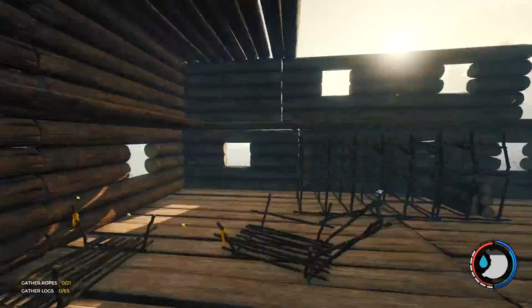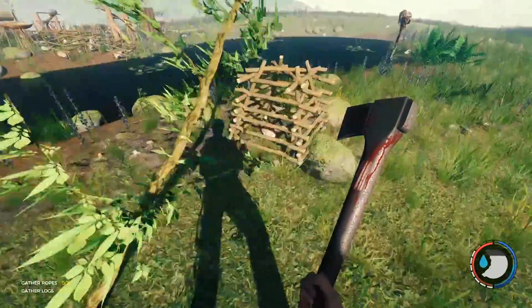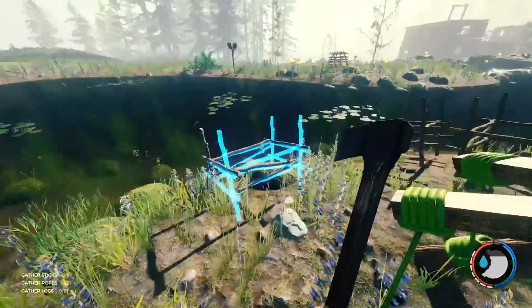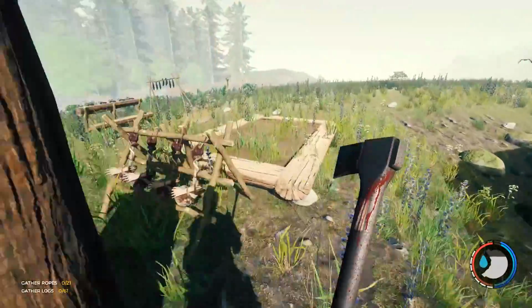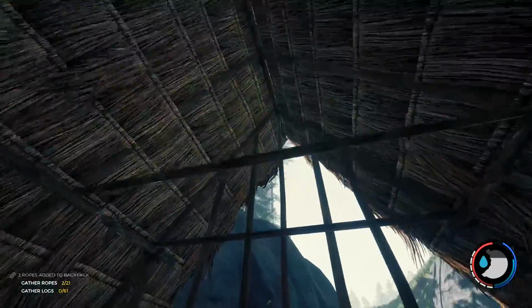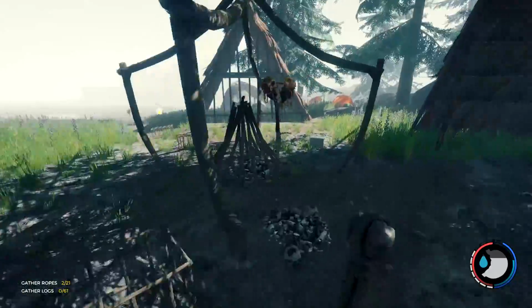Place the logs for the zipline. Caught another rabbit. This is going good. Build another cage because I really want to increase my breeding chances. All the chances. Get some rope. I'm half tempted to keep saving and reloading here because of the rope response.